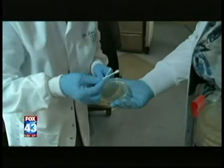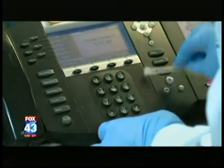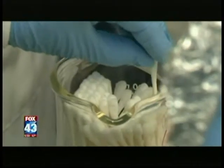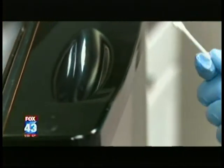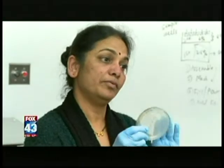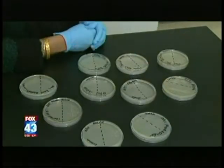Paterkini took 10 samples from our office, ranging from the copy machine and telephone buttons to the microwave and computer mouse. Using a sterile Q-tip, she put the sample on that, then used alcohol swabs to clean the surface and took another sample as a control on the same plate, so they could see before and after cleaning.